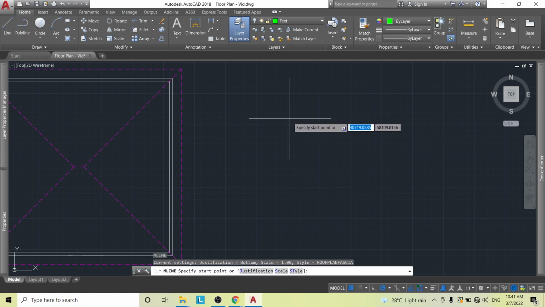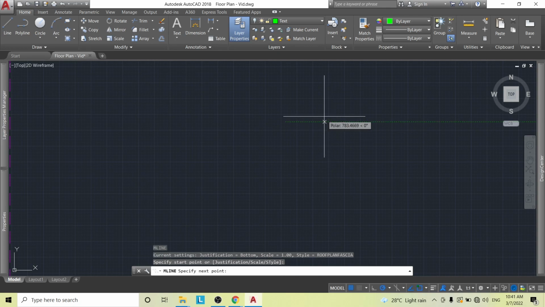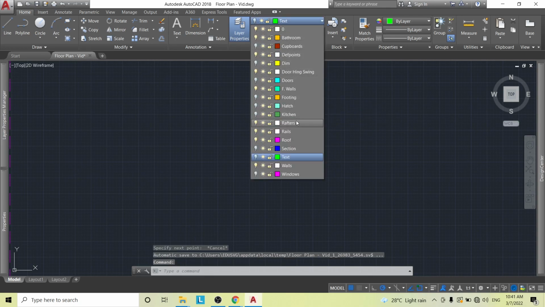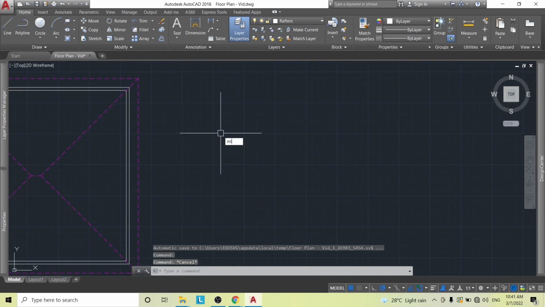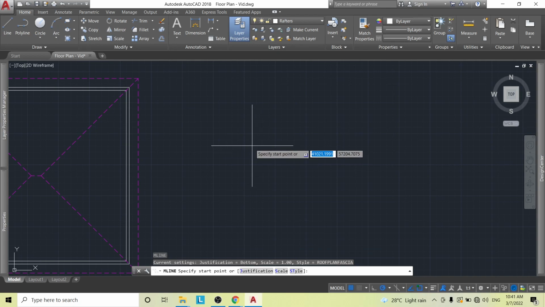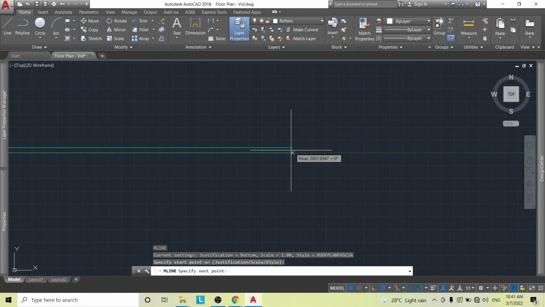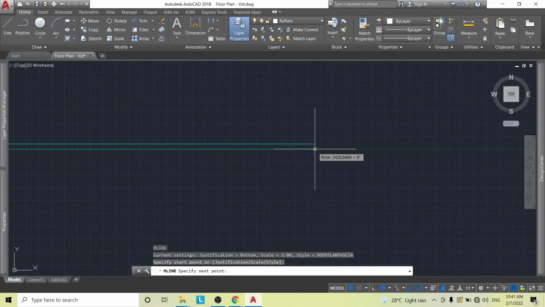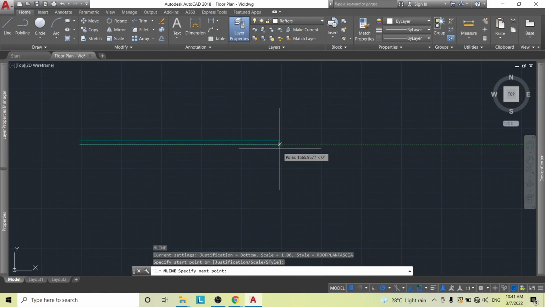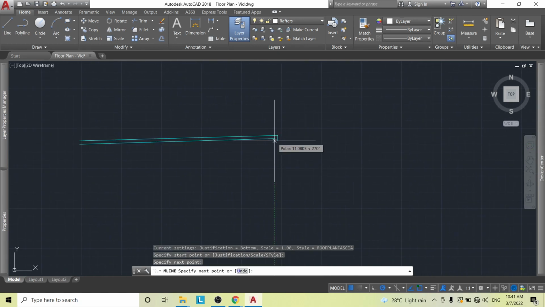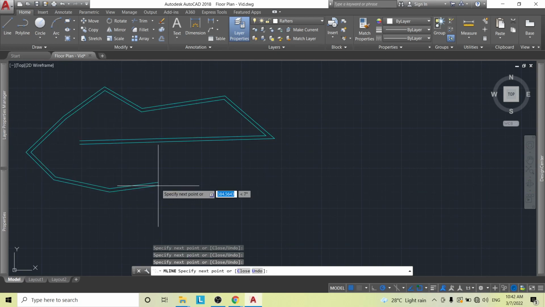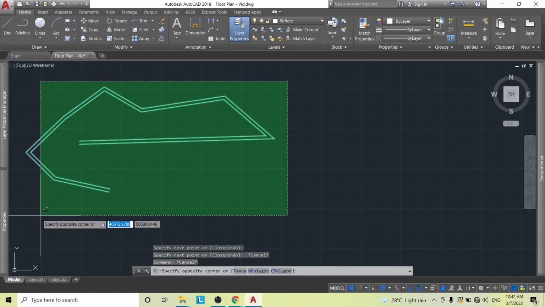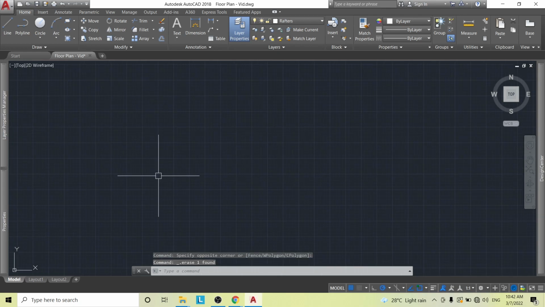Just for example, real quickly, if I draw a line with the multi-line tool, let me go to a layer that is on. Let me do the rafters layer. Alright, so let me try that again. If I go ML, hit enter, and I click, it is going to be drawing 2 lines, right? At the same time, like that. So how we get this done, we have to set up the multi-line tool.